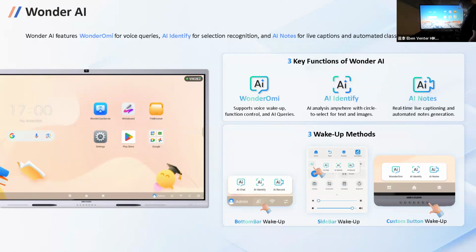But it's a nice little feature. I can also make use of the AI image. So I can draw an area and say, please explain to me what that is. And online, it will then search what that is and give you the AI information. My apologies that mine's not working. And the last one is recording, the AI notes. So I can record, and again, mine's not working now. And I can change the subtitle. See, it's giving me an issue. It can also be English and a different language. So it will keep and store those notes for you. And if you want to go and see, it will also sum it up for you to make it easier.